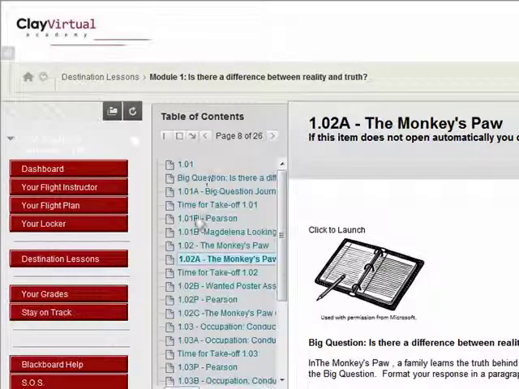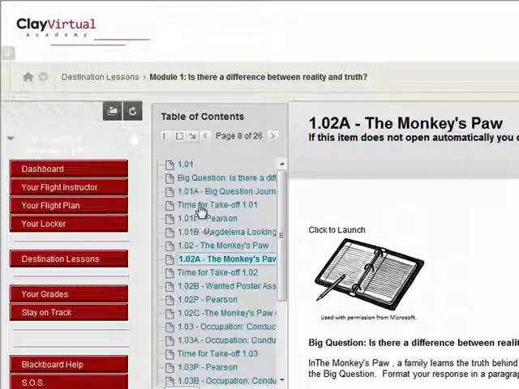One thing to note while you're looking at this table of contents is anytime you have a combination of numbers and letters like 101A, 101P, 101B, 102A, inside that page there's an assignment that needs to be submitted. So those are definitely important pages for you to pay attention to. If you don't have that combination of numbers and letters, like here's just 102, know that that's an important page with information, but it's not a page with an assignment.